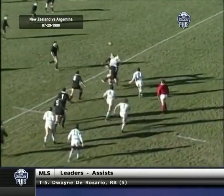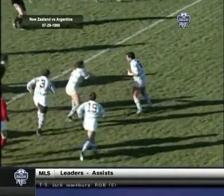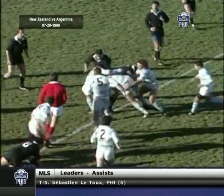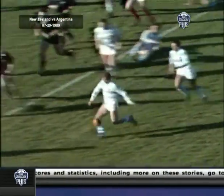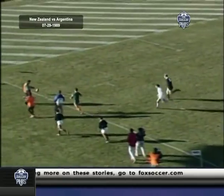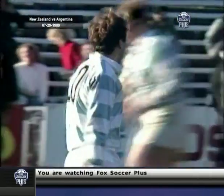New dimension to this Argentinian game today. Here's Milano. He's a real tower of strength, Gustavo Milano. Dengra, who scored the try. Garreton, number 6, takes it in towards the 22. Here it comes again, Gomez. Madero. Here's a chase for Mendy. Well, they're keeping the pressure on the All Blacks. Good little tactical kick there from Rafael Madero.